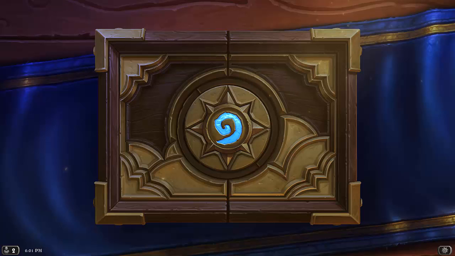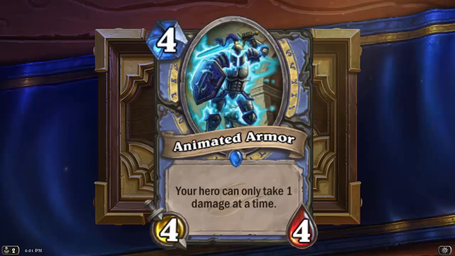Okay. So let's talk about, because we're going to real quick, let's look at the class challenges, which are Mage and Rogue. The last Mage card for the Mage challenge is Animated Armor. It's a 4-cost 4/4 creature that says your hero can only take 1 damage at a time.